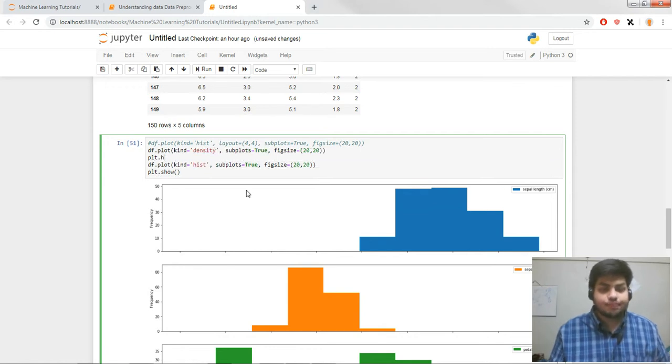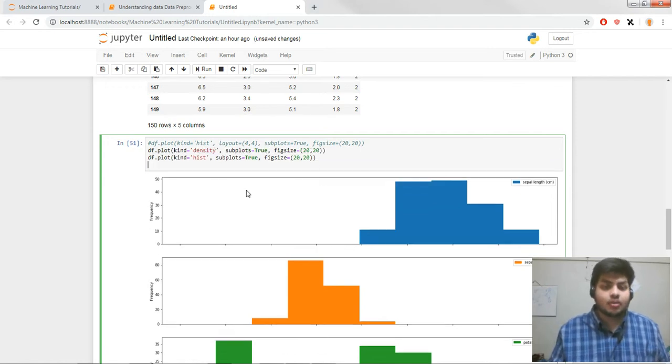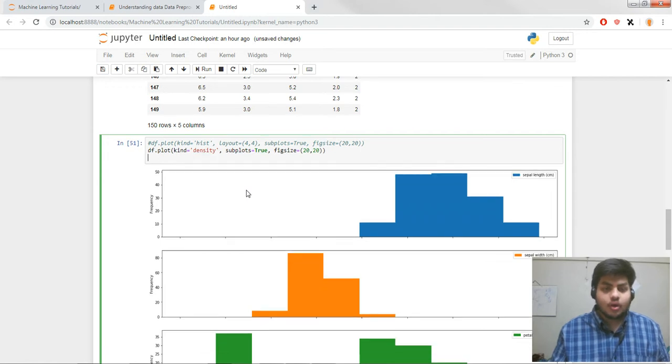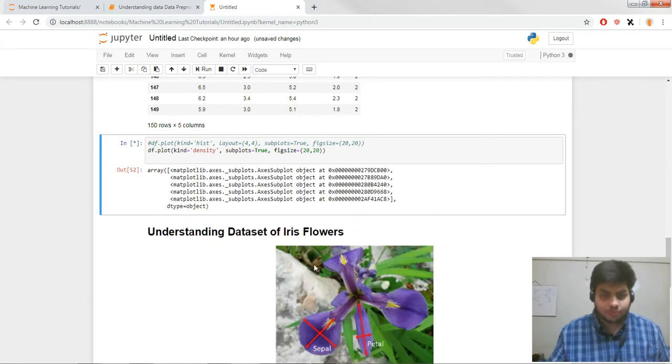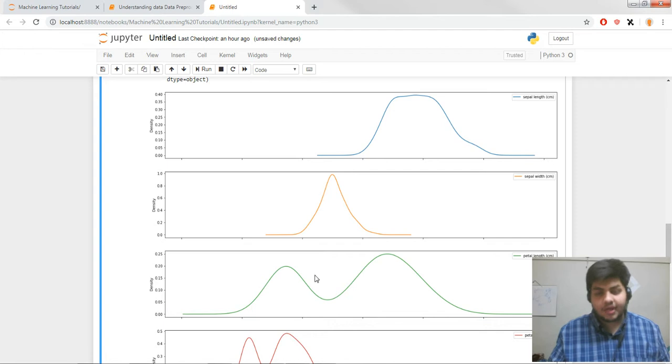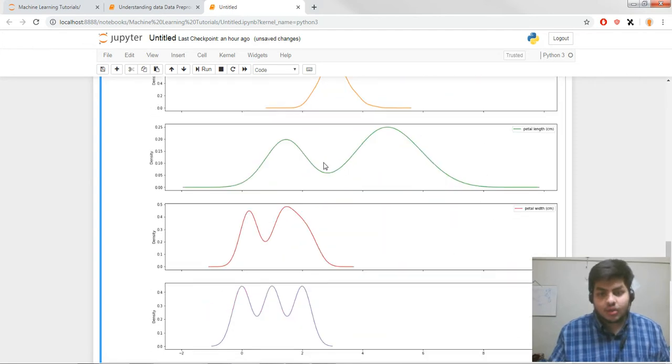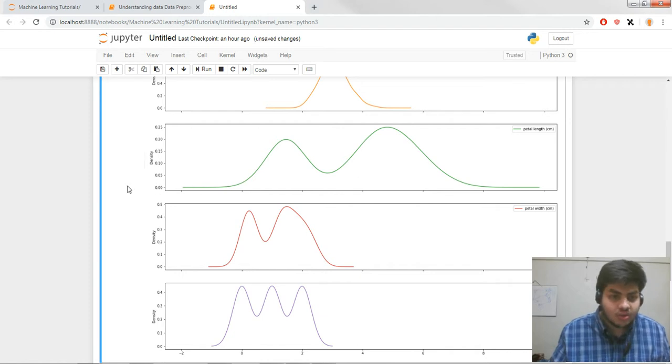Right, so I'm going to go back to the density plot, and if I just go ahead and plot the density right now, you see that this is exactly what we're getting in the density plot, right? So we're getting a smoother version of our data, and by looking at this, you can get the idea that this data is negatively correlated because it's more towards the negative side. So this is 0, and our data is going more towards the negative side, so it's skewed towards negative.